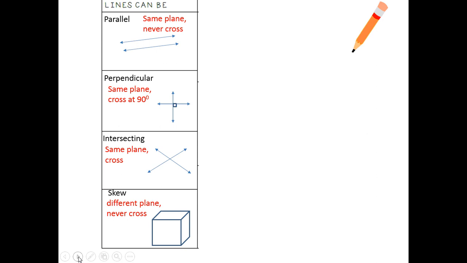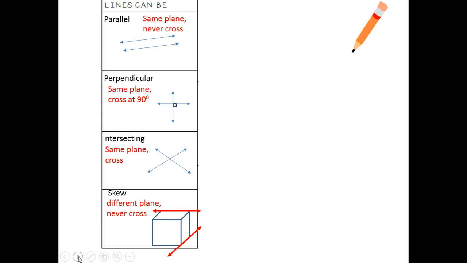Now, skew lines are ones that are in a different plane and will never cross. Because they're in three-dimensional space, it's easier to show now on your diagram here what skew would be. So let's say I take this back line here on my top part of my box, and I extend that one on and on forever. Now I could also extend one of the lines on the bottom of the box, let's say this one, on and on forever. Now imagine and remember this is in 3D space.